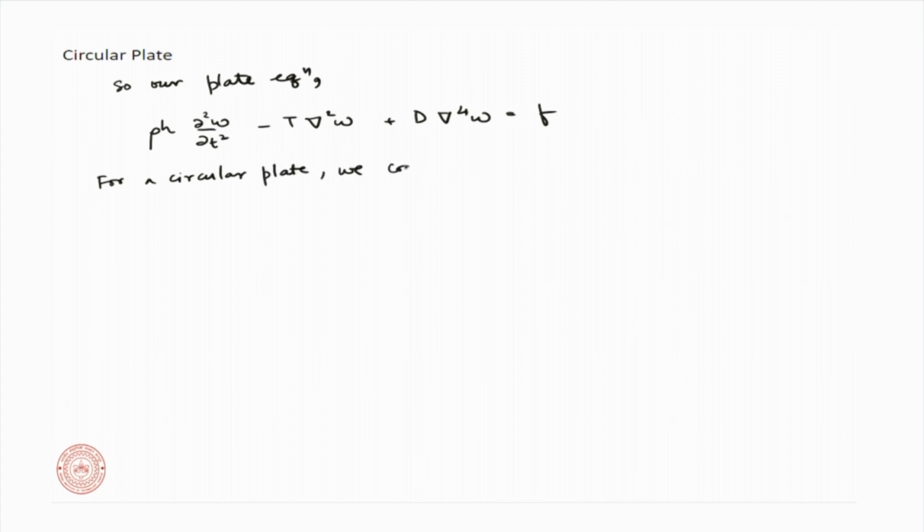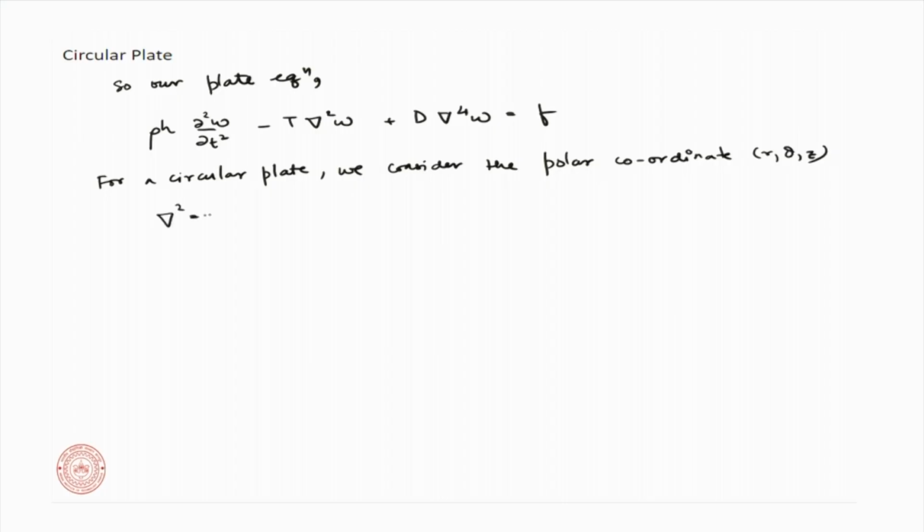For a circular plate, we consider the polar coordinates, that is r, theta, z. Accordingly, our Laplacian and our fourth order derivatives will likewise get updated.